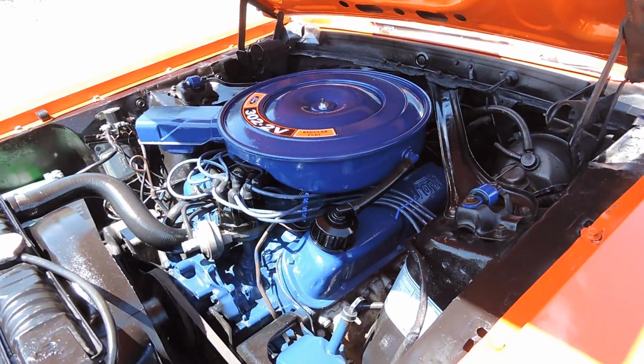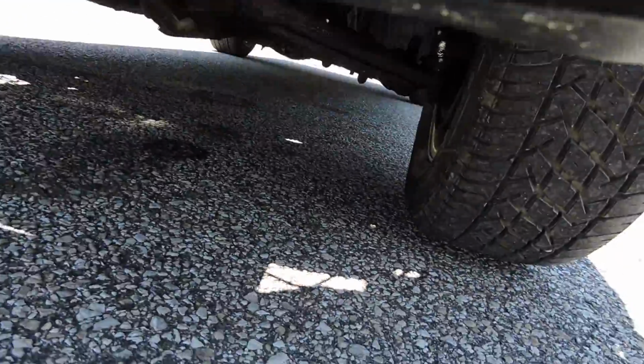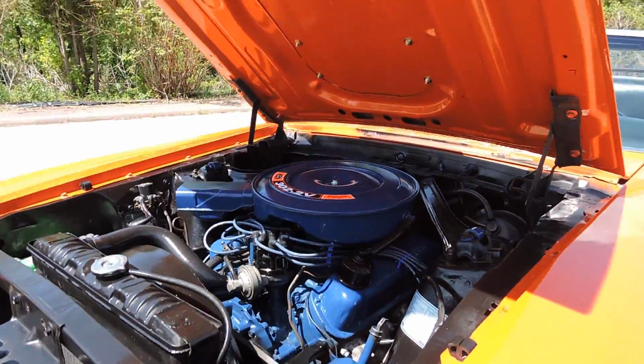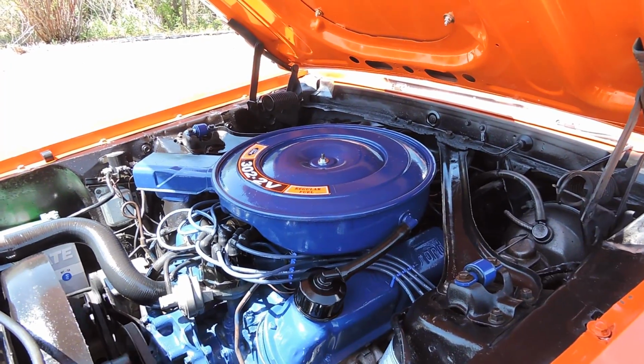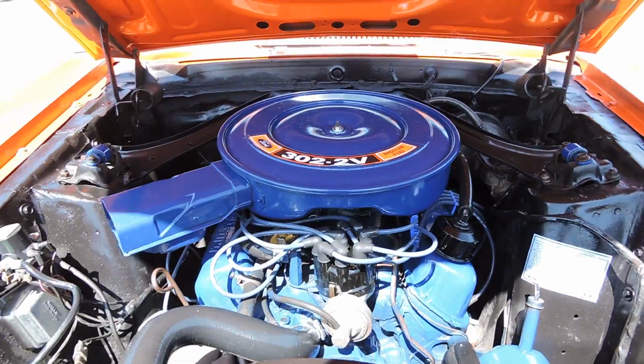Comes equipped with power steering, power brakes. Not sure if we got disc or drum there. Looks like we got drum brakes, but they are power. It's got stock manifolds, believed to be the original 302 two-barrel. I never ran the numbers, but everything looks pretty stock under there.